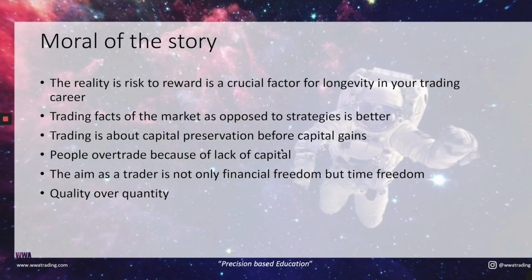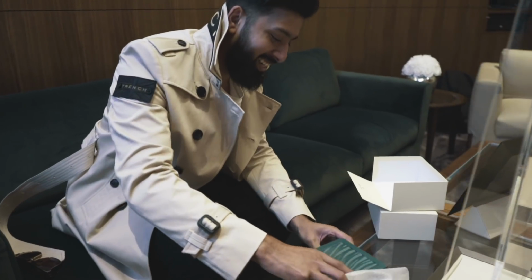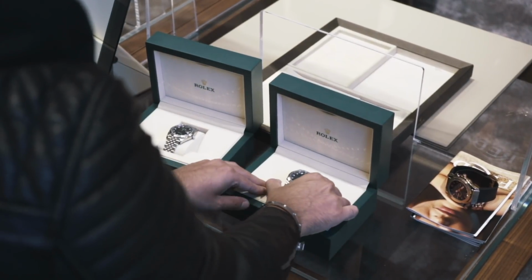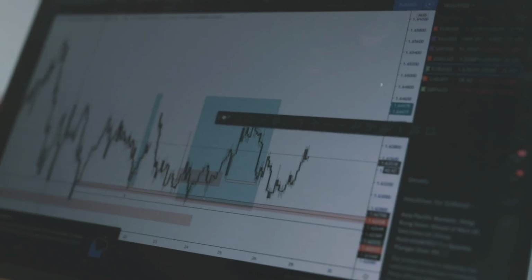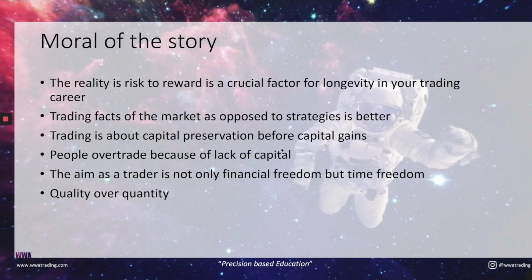This is why I like to say look at your account as a portfolio as opposed to just simply an account, and trade that portfolio as if you were trading for a hedge fund or a bank. So what are the goals for us as traders? We not only want financial freedom, we want time freedom. So if we are able to understand true market cycles and maximize our risk to reward, it gives us freedom in our trading, and it is more about quality over quantity.